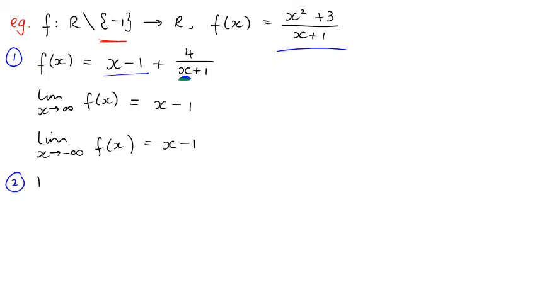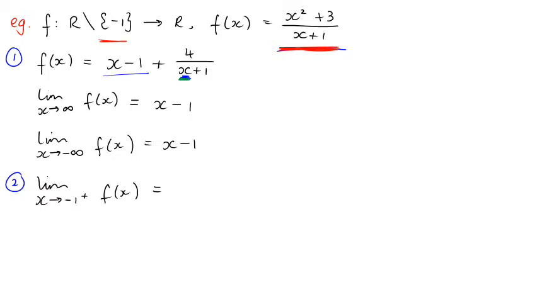So now we need to find the limit as x approaches negative 1 from the positive side for the function. Remember, because x equals negative 1, we can either approach from this side or we can approach from that side. So what we're going to do is substitute in values into the original function here that are getting closer and closer to negative 1, but from the positive side.